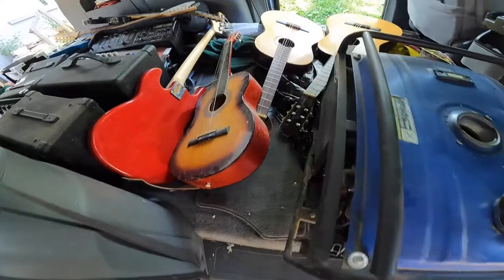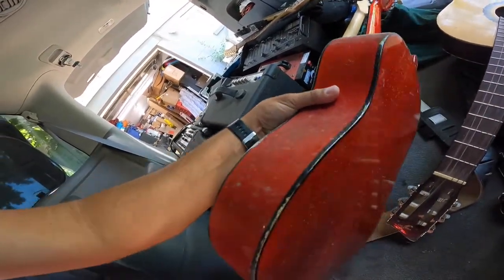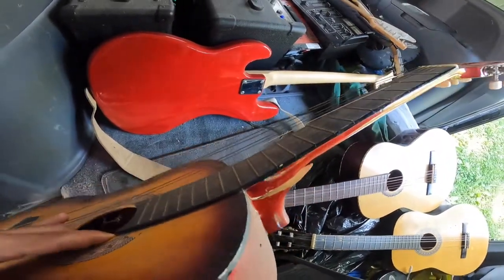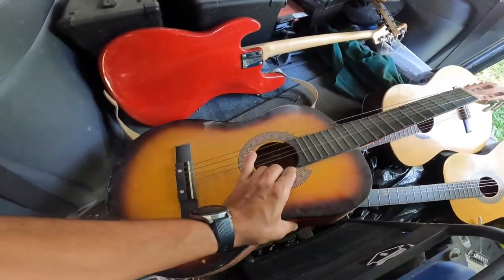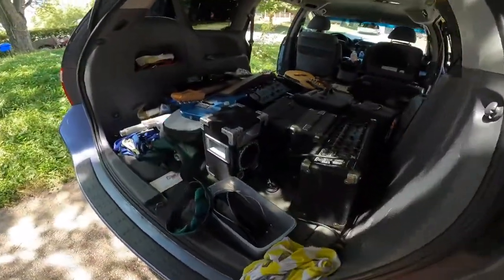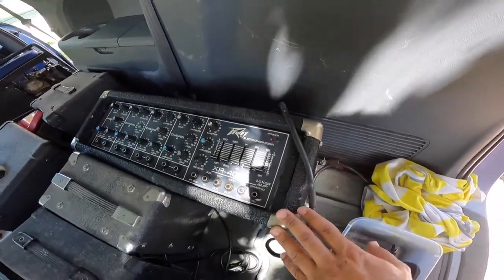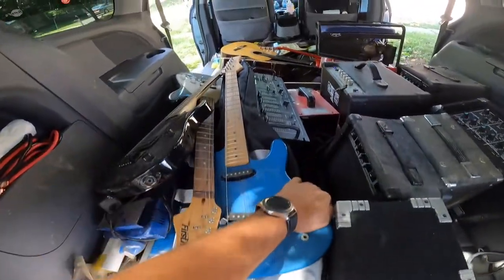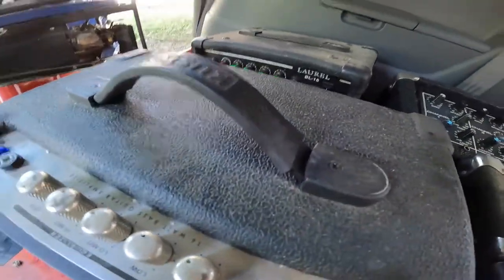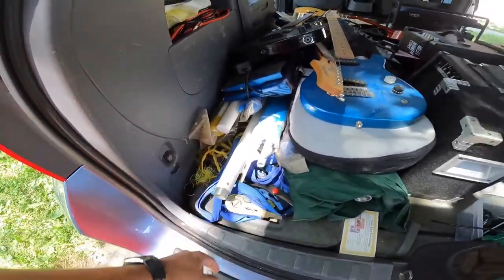The acoustic guitars - they're not great brands really, but they all have this problem because they were sitting with the cords very tight for a very long time. I also brought in this - I think this is a sound equalizer. All the guitars I had there, the amps, this is the custom amp, the other one is L'Oreal, the welder machine and the umbrellas.